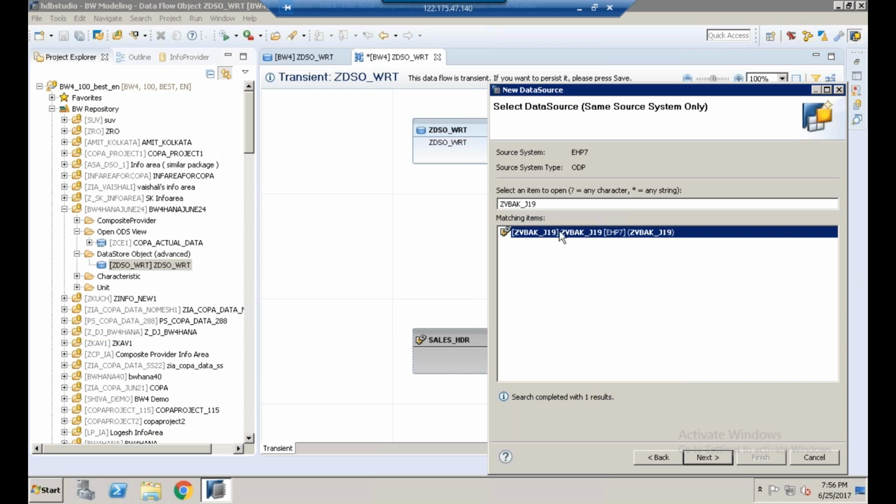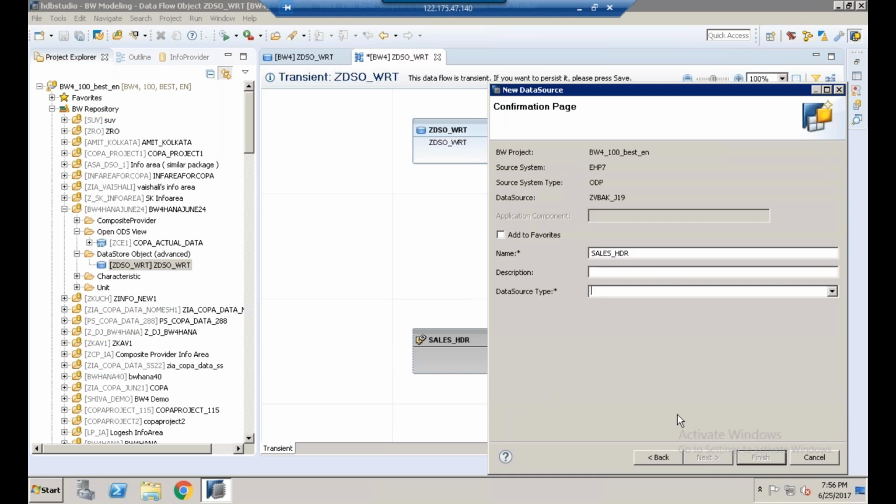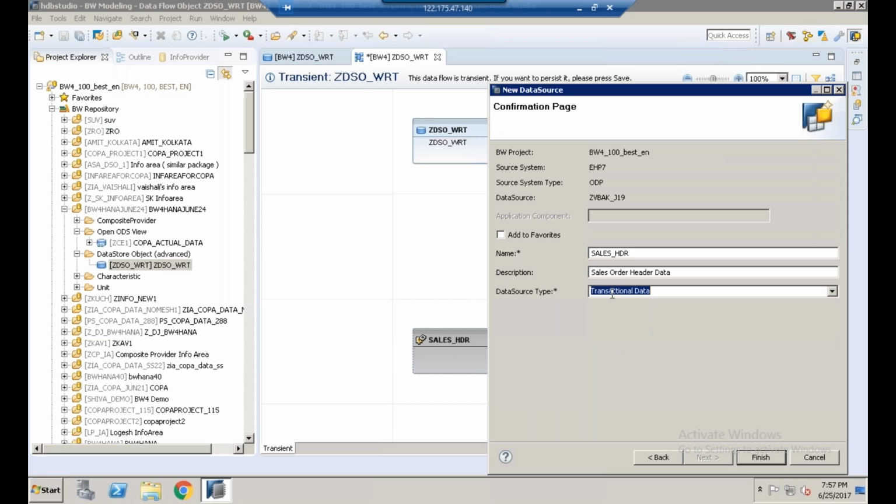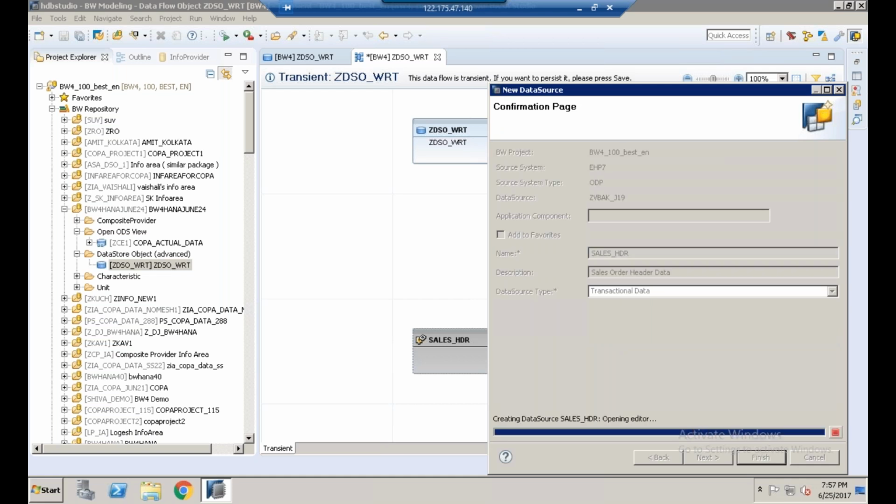Let us select this data source, click next. So here you have the name sales underscore HDR. And let us give the description: sale order header data. Let us select the data source type as transactional data and click finish.